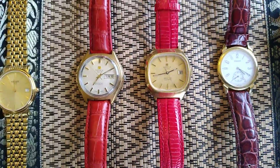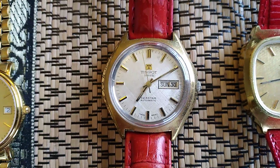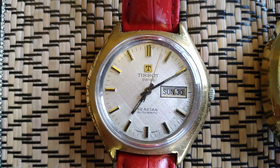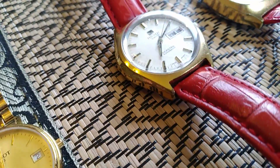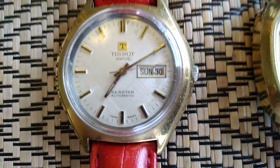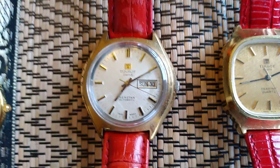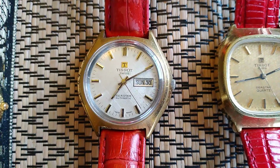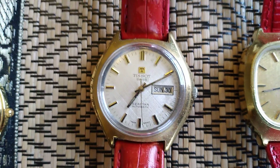And I do wear this a bit actually. I just like the look of it. It's a fairly large watch on your wrist, and it looks smart, and it catches your eye a little bit because it's a little bit classic, and nice shape to the casing. It sort of contours in, and it's not too large. And of course automatic is one of my favorites. It's just got that tactileness to it. It keeps reserve well overnight into the next morning. Pretty much once you've been wearing it, if you wear it every day, you don't have any problems with having to wind it or give it a shake or anything. She's very good reserve on the spring on this one.